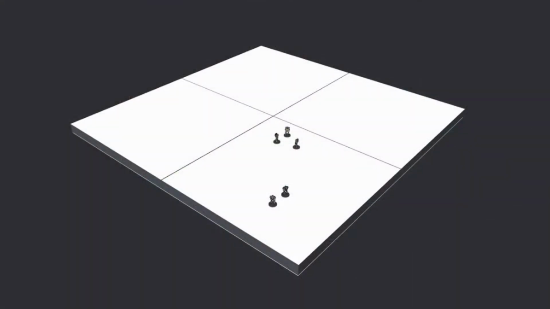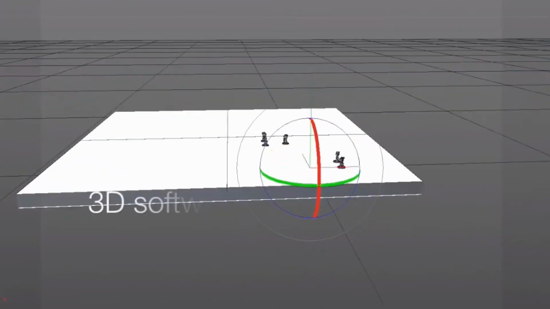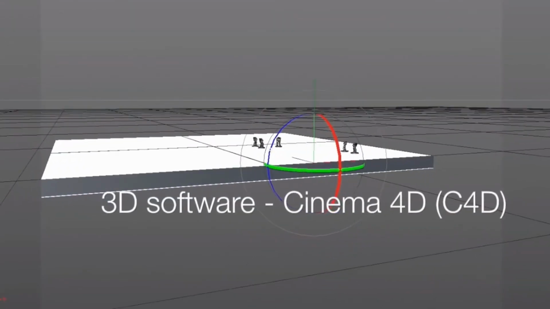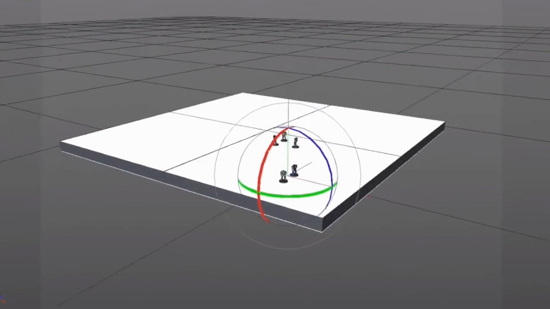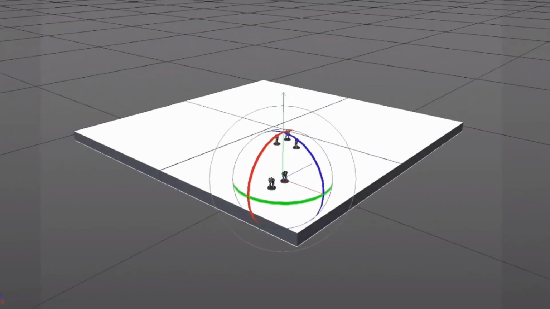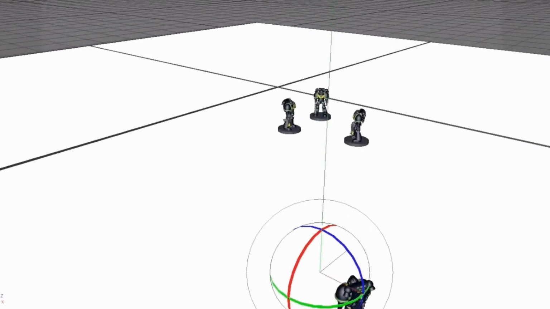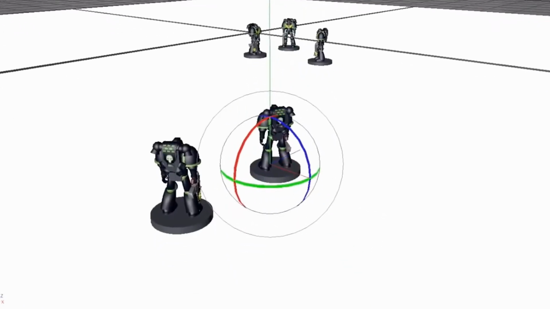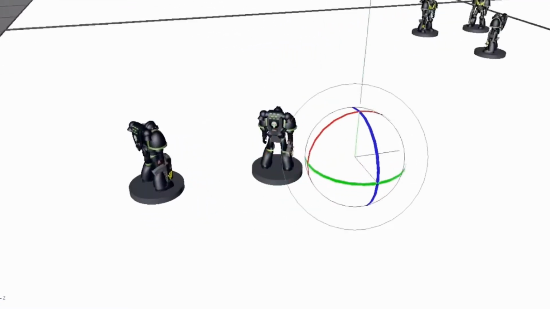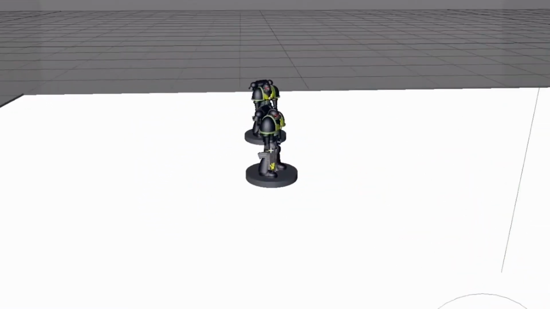The way I do this is by doing a simple 3D model of the actual boards before I even do the sketch. I can then put my tracing paper or layout paper over the top of these renders and then sketch over the top, making sure that the actual sketch that I do is to scale. This example shows 28mm Space Marines on it, which will give me a good guide to how big the actual terrain is going to be.